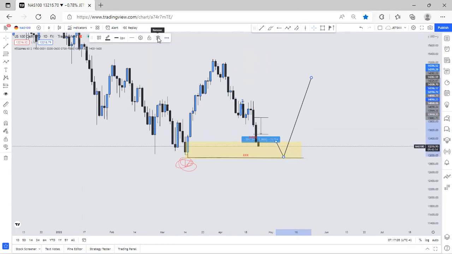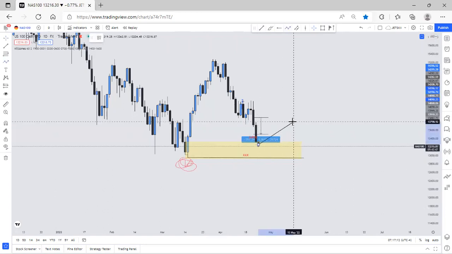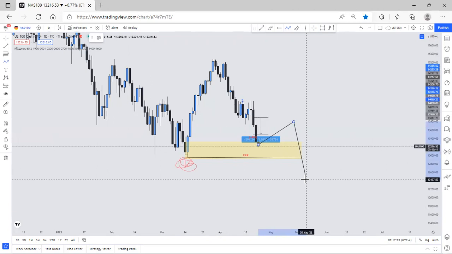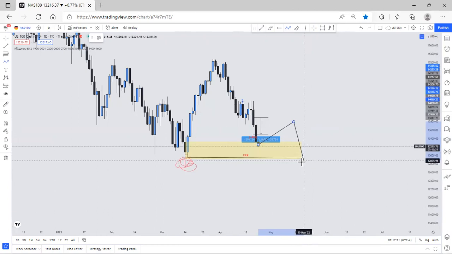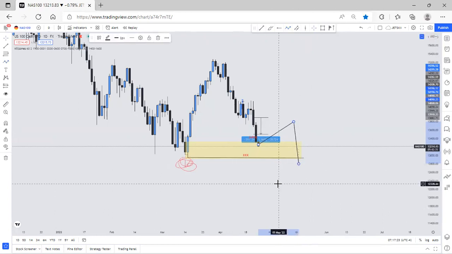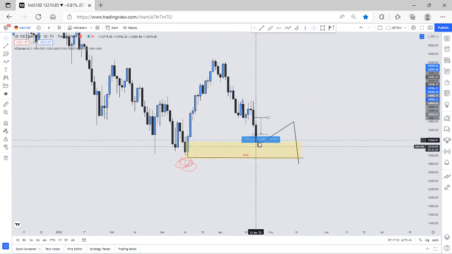So what can happen? I think this is what can happen. If someone wants to buy, it can come back and then go lower, right? Target that low, not even deeper, just that low. I just want that low, and then from there I'll be happy. If you want to buy, it makes sense for these markets to form a pullback because we've been bearish. We do need a bullish day or days. So we might get the bullish days, maybe to deeper levels here, and then you continue going lower. Understand? But only if there's a confirmation.